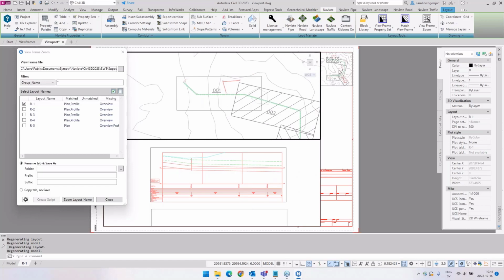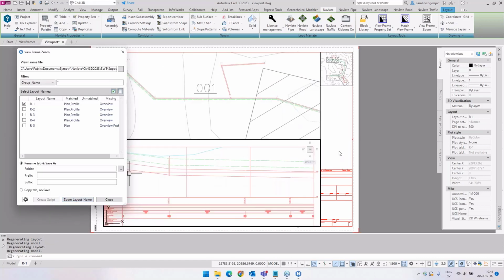What it also does, if you take a look at the overview, is it turns on and off layers. So right now I only see the hatch for the view frame that I'm in. And it does the same in my plan. In the profile, it doesn't matter. So at the same time as it's zooming in and rotating, it's also turning on and off layers depending on the view I'm in. If I just do zoom again, you can see that it's coming back here.